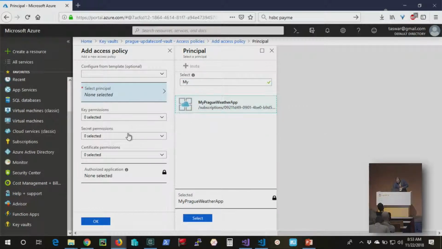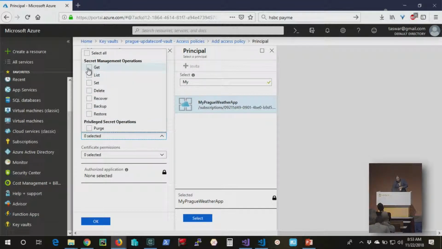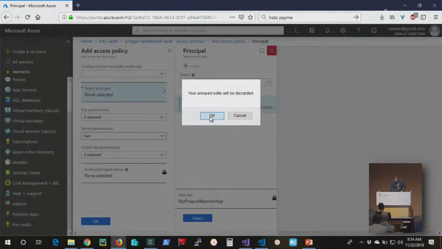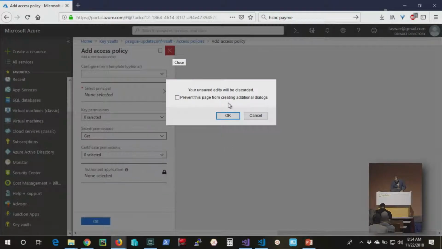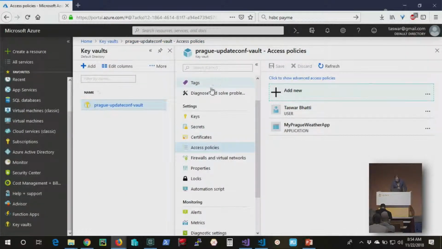And then I could say that this application could only read. I don't want it to modify anything, but it's an application that's going to be using an API key to communicate to my outside service. So you would click on those and create all of that stuff. I'm not going to do that. So I've got everything set up. Key Vault has it, but there's no authentication so far, because the application has an identity.